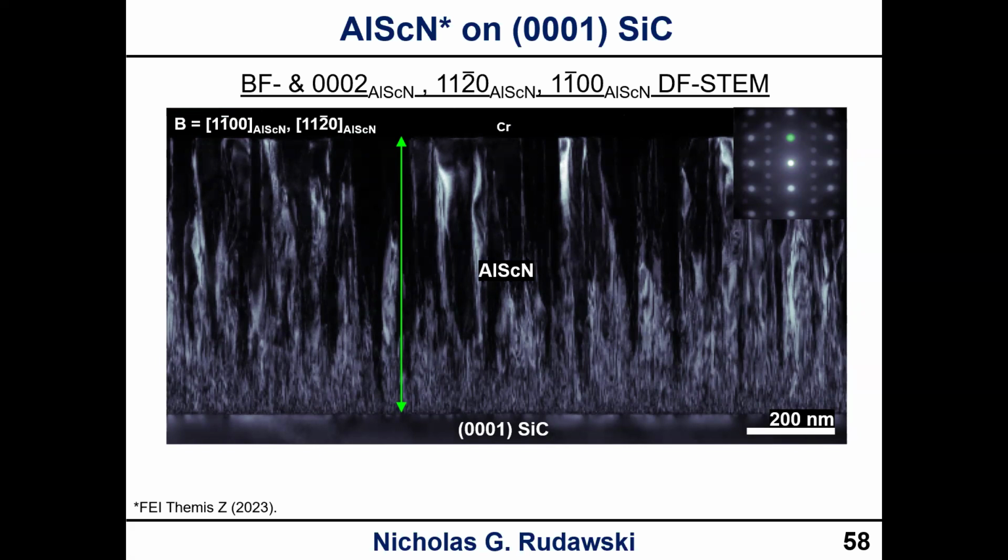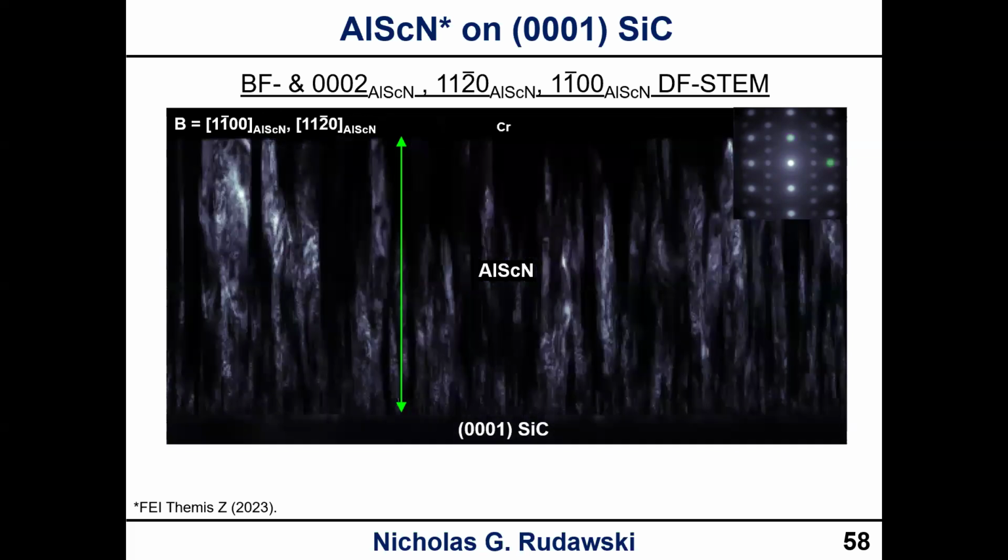What this tells us is that we have a lot of texturing of the AlScN along with 0002 planes. Those planes tend to be aligned with the growth direction of the film, which is normal to the substrate, based on how we see the packed bed pattern. If we look at one of the Bragg deflections that is parallel to the growth plane, in this case, this would be the 112 bar spot, we can see that we get different parts of the film to light up.